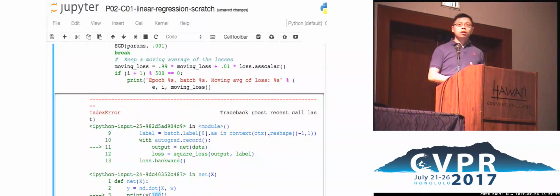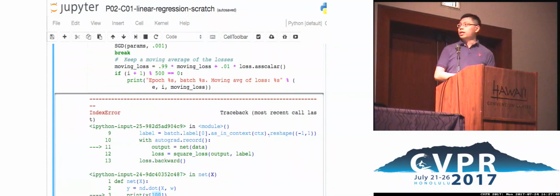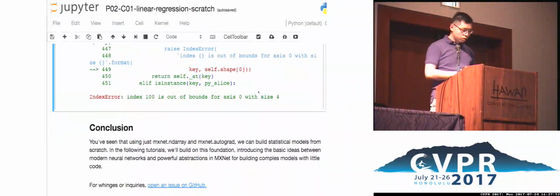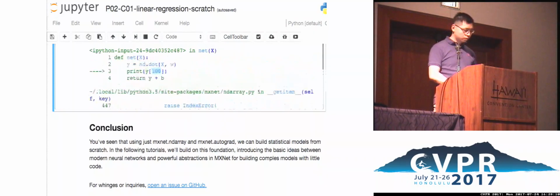So using the imperative style makes debugging very easy. If you get an error message, Python tells you exactly where it goes wrong. You can print here, and also monitor all the data you have, so nothing will go wrong. Okay, so this is how to implement it from scratch. The next tutorial will be very fast, doing the same thing but using the Gluon interface. Basically, we put all these predefined networks and optimizers into predefined functionalities so that you don't need to implement them every time.